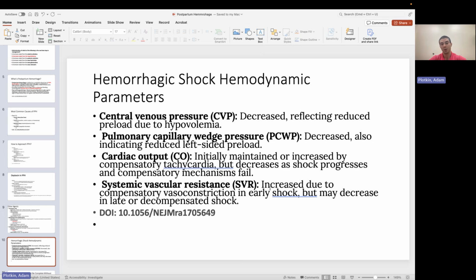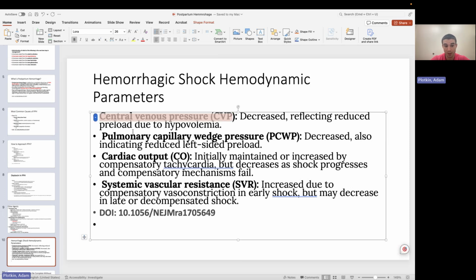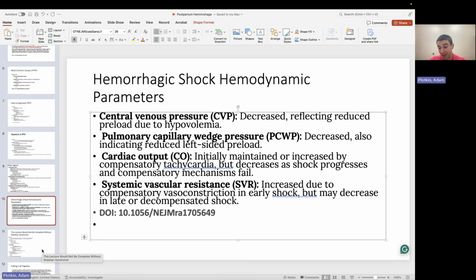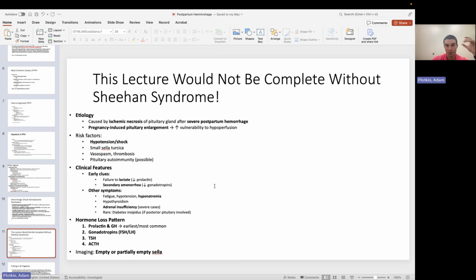We constrict vessels. So the right answer in a patient with hemorrhagic shock, you would say the CVP is low, the PCWP is low, the cardiac output will likely be low because they'll give you a patient like further on, and the systemic vascular resistance should be high, until it can't be anymore. Okay, so that's usually the right answer on exams. Obviously, they can give you patients at different presentations, so make sure you're really reading and thinking through the clinical problem. But at the end of the day, hemorrhagic shock is a lack of blood flow, so think through these parameters appropriately.